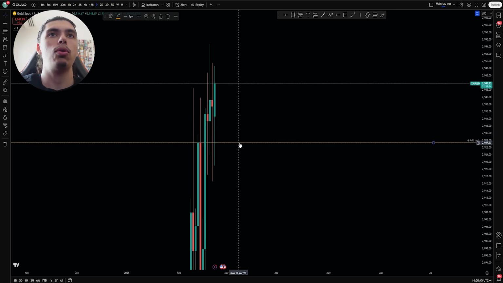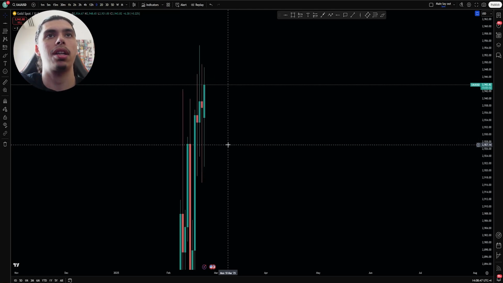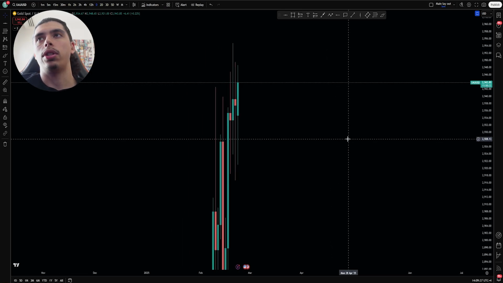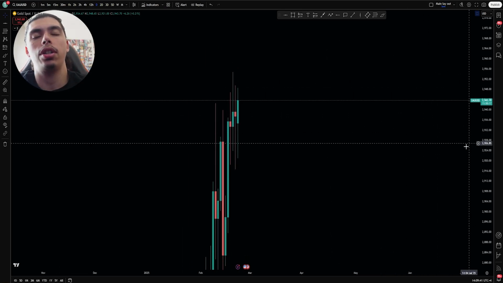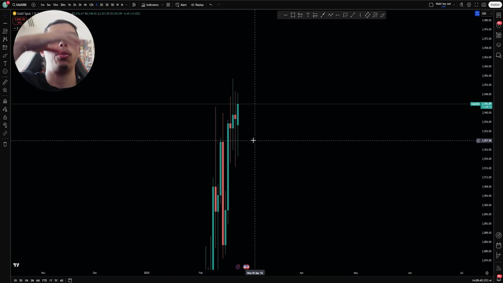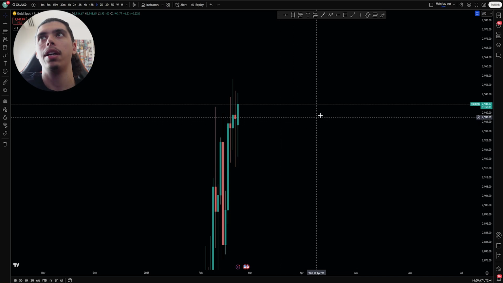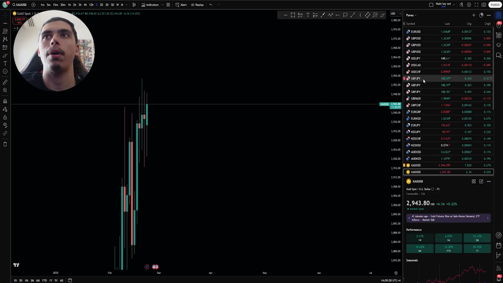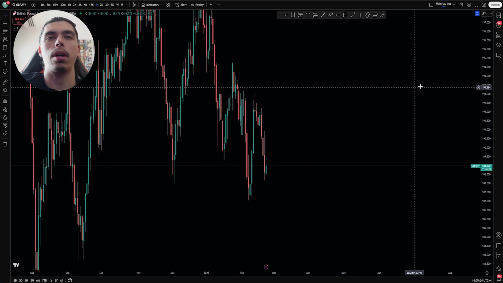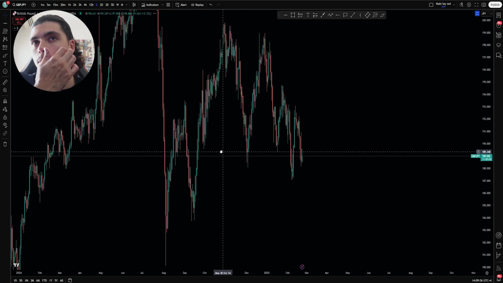So the first step I do is I mark my higher time frames here, marking my supports and resistances from the daily time frame, which is where the markup starts. In this instance, we're going to use something to mark up. Remember, this strategy can work on any single pair. Right now I'm on gold. Since gold is at all-time high, we don't have too much to mark up towards the upside. So let's take a pair that's not at all-time high, something like GBP JPY, right? You can literally mark up whatever you want to trade, and I'm going to explain more about that in this video.